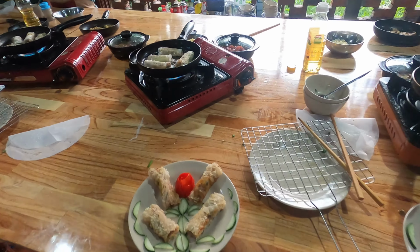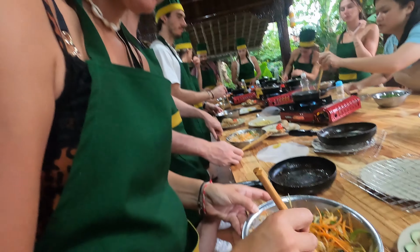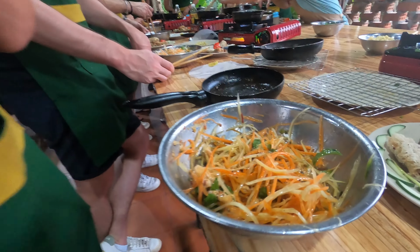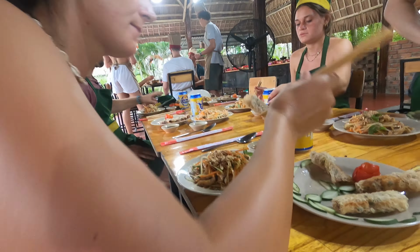Listen, a lot of lime to make it sour. Squeeze lime for you. And we put the chicken we just made into carrots, papaya. Yeah, when it's boiling. Already? Yeah. Oh my god, that's good. If you want some more, we should.